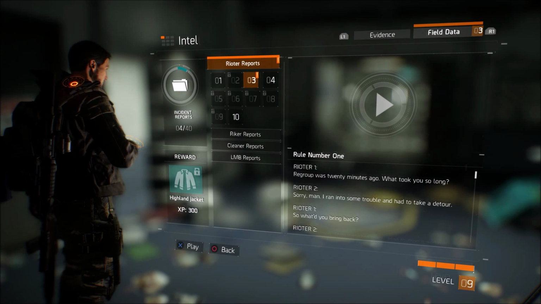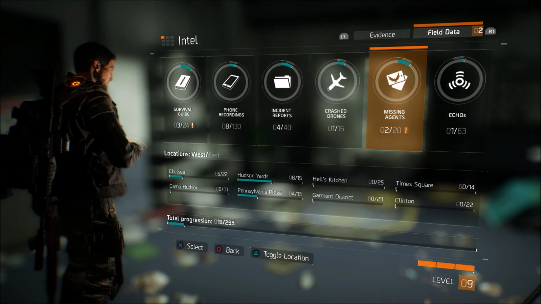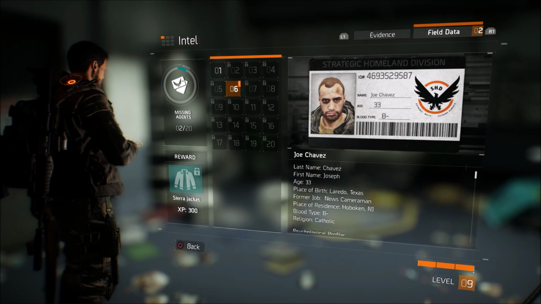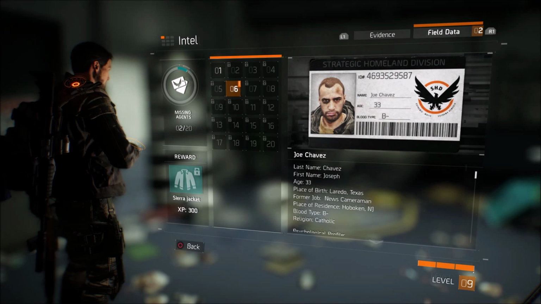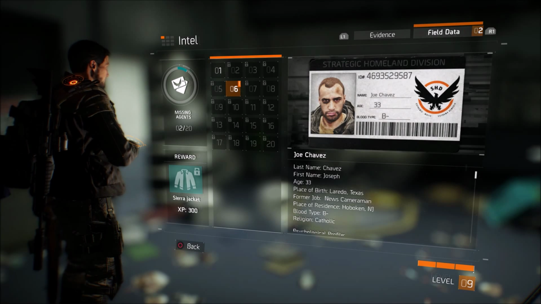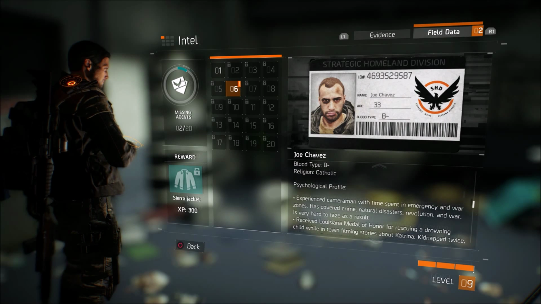Let's read it. That's an incident report. Regroup was 20 minutes ago. We just read that one. Here we go. Chavez Joseph. Place of birth, Laredo, Texas. Sorry for all the people who live in Laredo, didn't mean to say that. News cameraman. Place of residence, Hoboken, New Jersey.